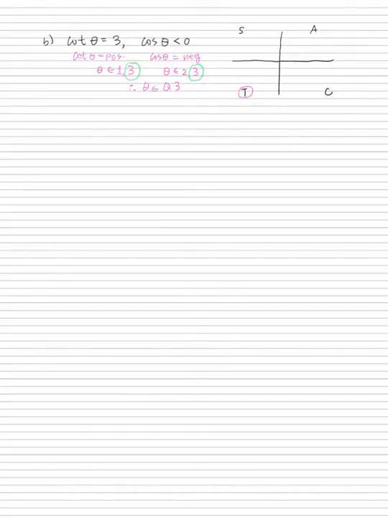And let's try to draw the triangle in there. So what do we have? Cotangent of theta is 3. Cotangent is cosine over sine, equaling 3 over 1. So that means our x value has to be 3, and our y value is going to be negative 1. So let me just draw that out.